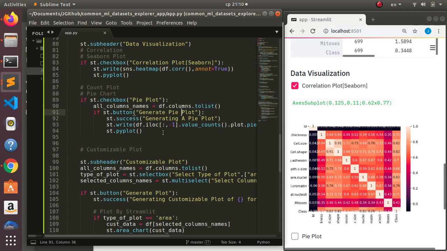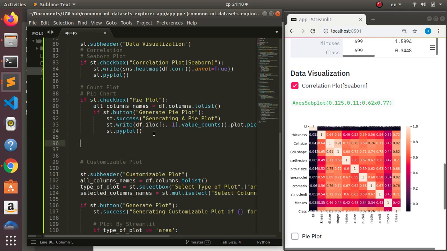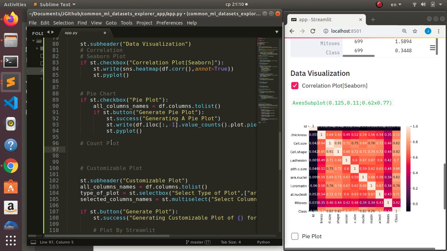Now let's see one last plot you can do. You can also make a customizable count plot, right, based on a plot. So let's try that one. Let's give it as the last plot, which is going to be our count plot. Let's put it at the top here or down. I'm going to call it our customizable count plot, which is going to be an if st.checkbox.